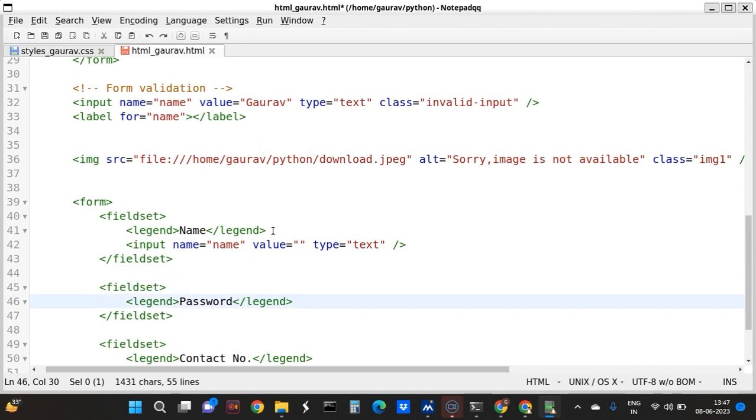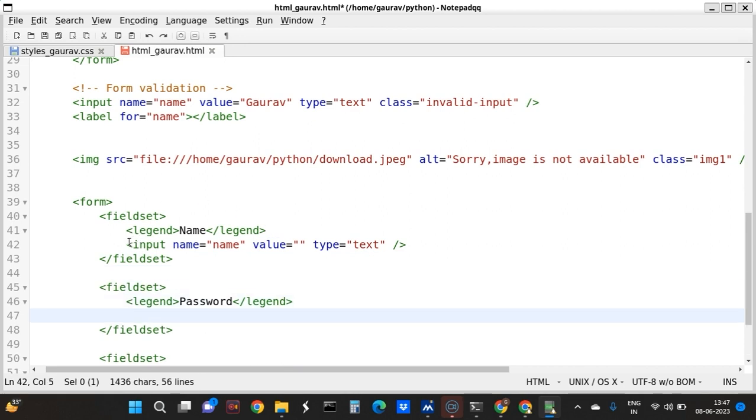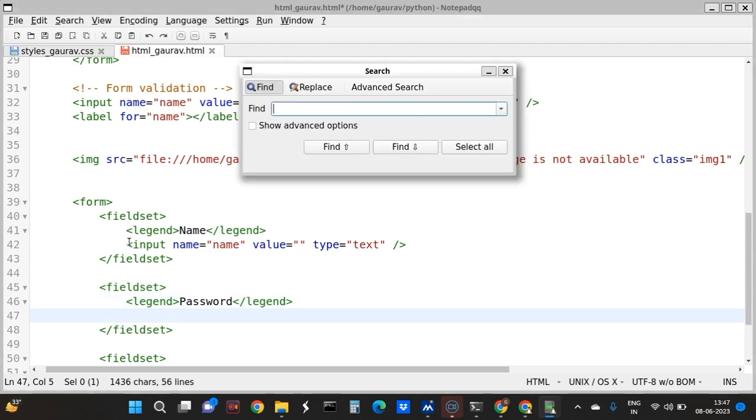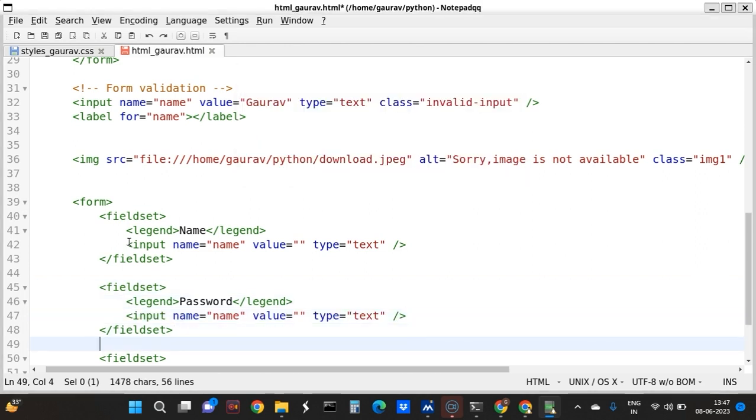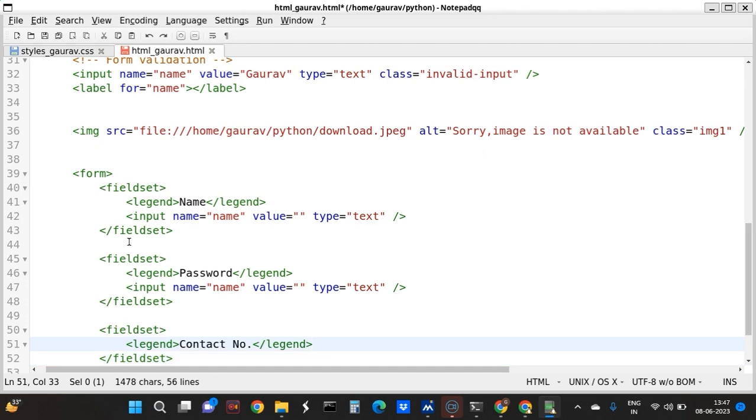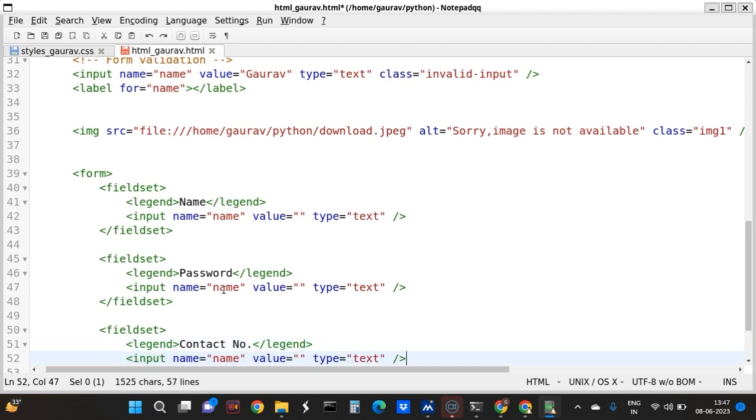So now in this, pwd is the password, type is the password.